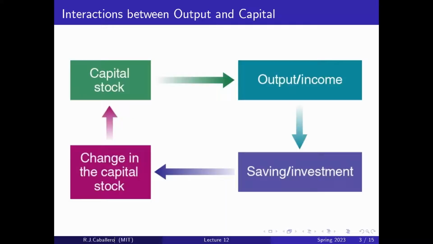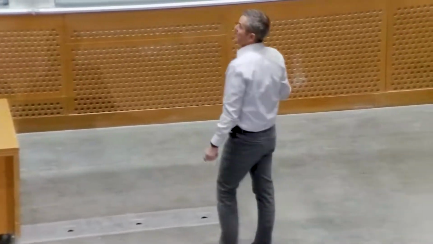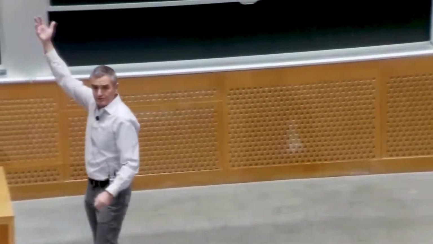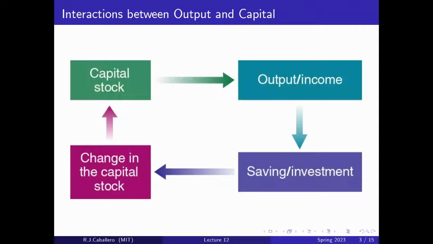The basic mechanism: remember that we had this Keynesian cross before, where we have this multiplier in the goods market and aggregate demand feeding into income and so on. That was the star mechanism in short-run macro. In long-run macro growth theory, this is the key mechanism. And you can think of it as the following.